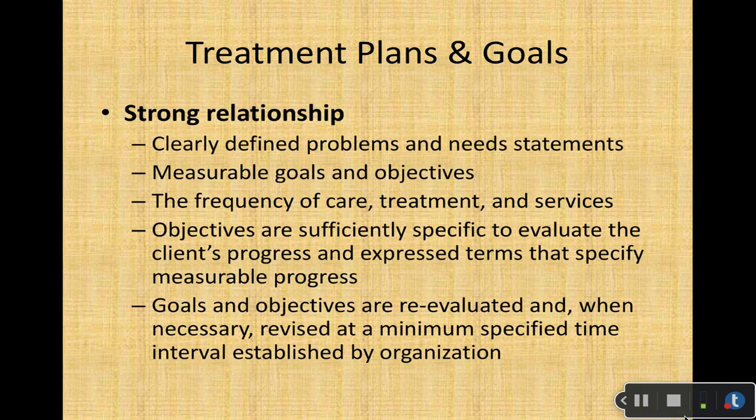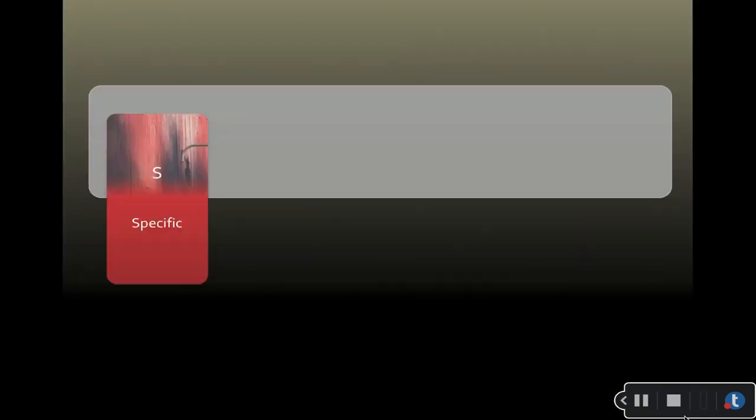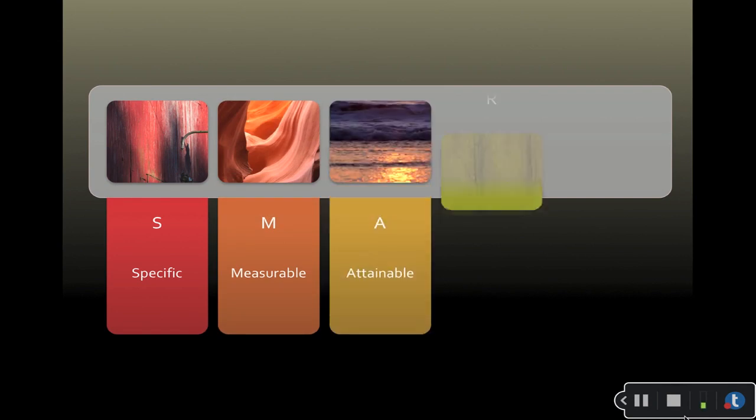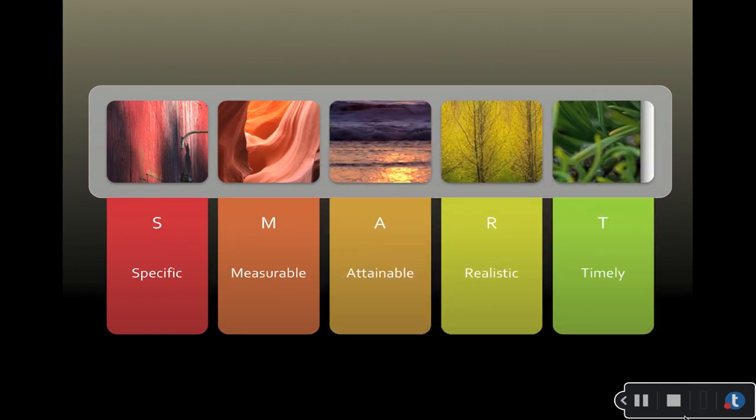The first stage of therapy must be devoted to clarifying the specific problems that a client brings, and then translating these problems into well-formed goals. You might find it helpful to use the SMART system of goal setting, an acronym that can help you remember the qualities of effective, well-formed goals. SMART stands for specific, measurable, attainable, realistic, and timely.